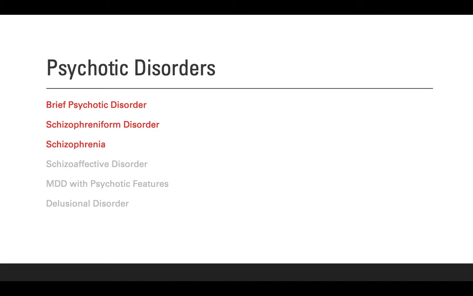Your typical schizophrenia patient. So the only way you differentiate these is time. That's it. 1 day to a month, brief psychotic disorder. 1 month to 6 months, schizophreniform. Greater than 6 months, schizophrenia. The disease does not change, but the patient's projected outcome and how you treat it is what changes and why you have these differentiations. Really nothing harder than that here. Keep it as simple as you can.